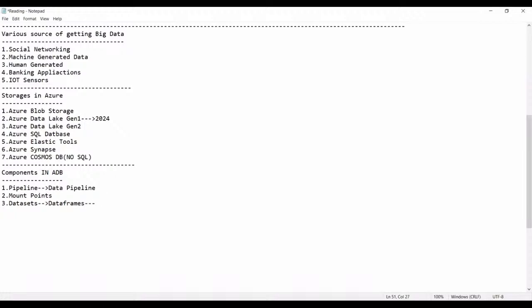Data frames are nothing but these maintain the structure of the data. Structure of the data. So what do you mean by data set?